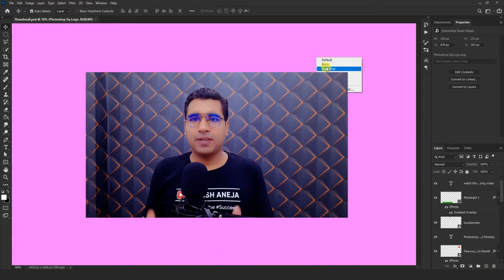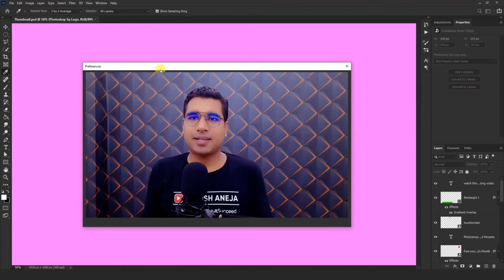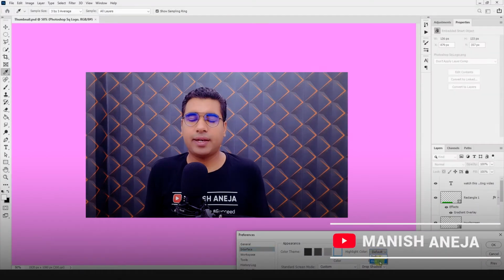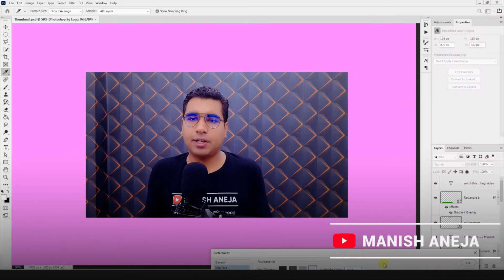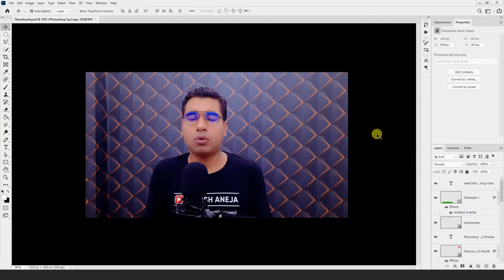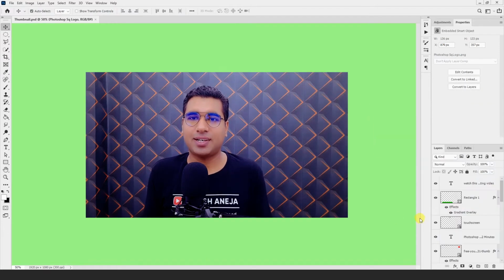Adobe Photoshop gives the flexibility to change its screen mode, change its appearance and interface colors. A different desktop color may be needed when we want to visualize our creative against a particular color, maybe white, light blue or light green. Let's see how we can change the appearance and interface colors of Photoshop.